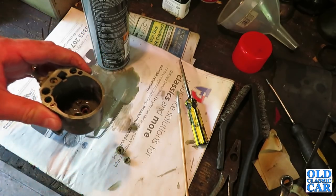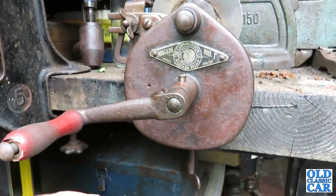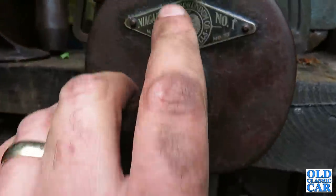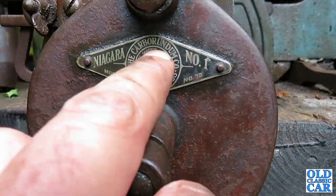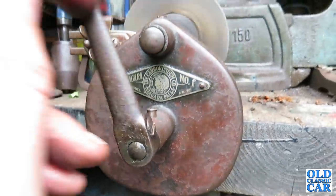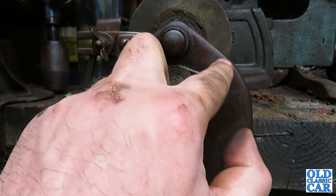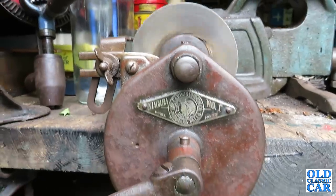The jets can go back in and then we'll leave it a little bit longer and see if that float is still floating or not. This grinding wheel turned up recently — I found it at a local sale and when I cleaned it up it revealed a lovely old badge for the Niagara Number One, the Carborundum Co. of Niagara Falls — 'hardest and the sharpest'. I cleaned up all the old claggy grease off it and it's good to go.